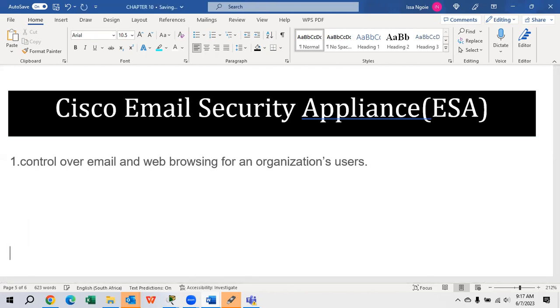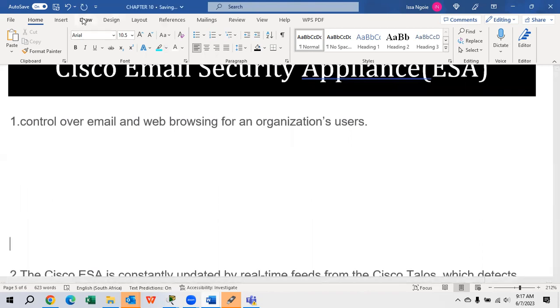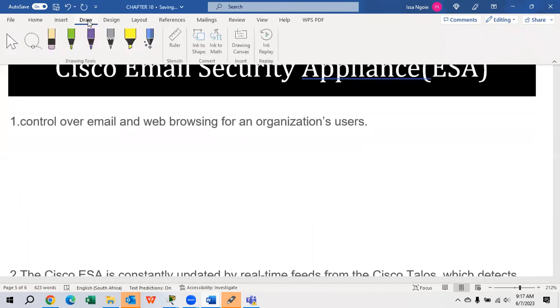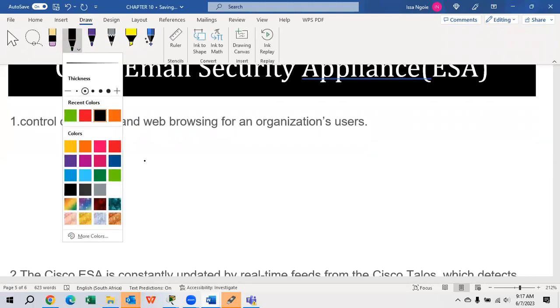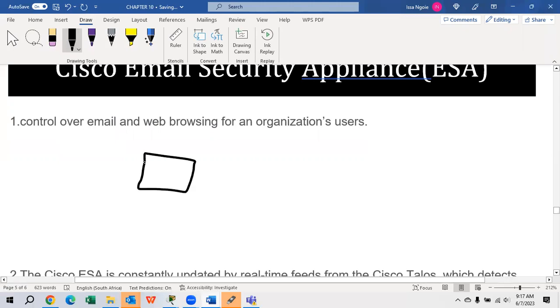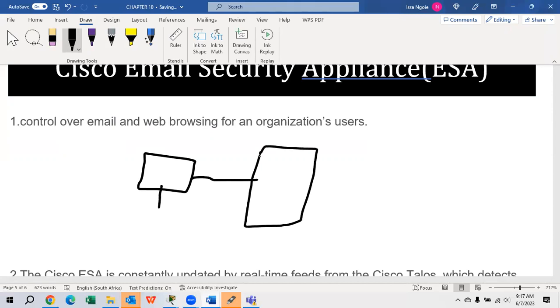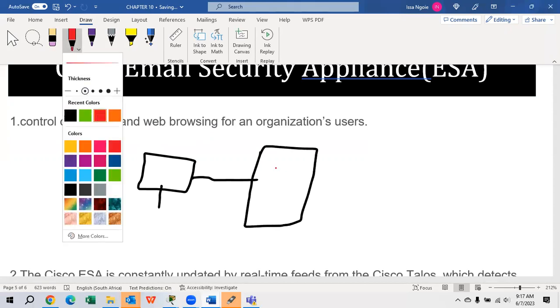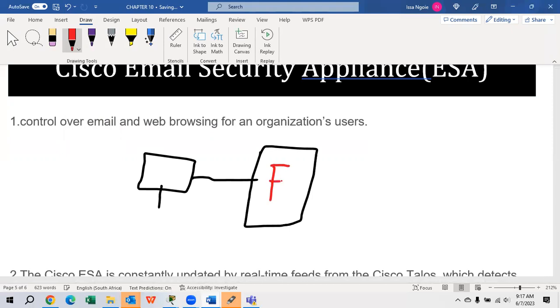Now, how will this device work? Let's say you have a computer here. This is your PC, right? You want to send your email to one of your friends. Your email first will go to what we call a firewall. This is the firewall. So the firewall will check if you are allowed to go through the network or not.